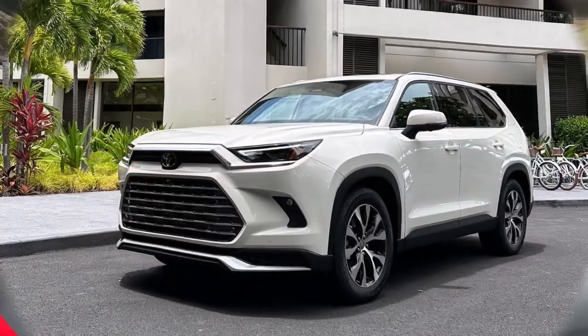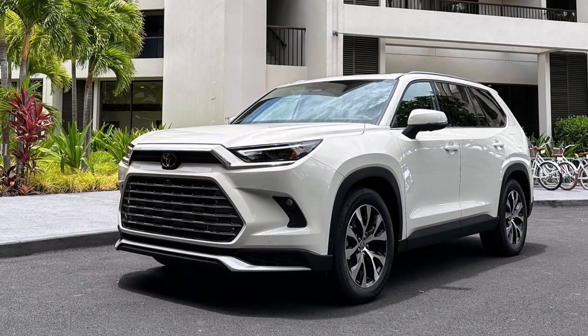The one we're in right now is Coastal Cream on the outside, and we just drove Storm Cloud, which is like a cloudy blue-gray. Both are very nice. I like Coastal Cream because it's not straight white — it's a little bit different, more like chill white. Inside, I really like that they now have two cup holders in the front, plus a space that's big enough for a Hydro Flask — a refillable water bottle, which is key. The door pockets have upright water bottle slots, because I can't stand the slanted ones where all you can put in is a plastic bottle. I usually have a problem with water bottles in the door because I put my seat in the far-forward position and cover the slot, but they didn't do that in this one, so I can still reach my bottle.